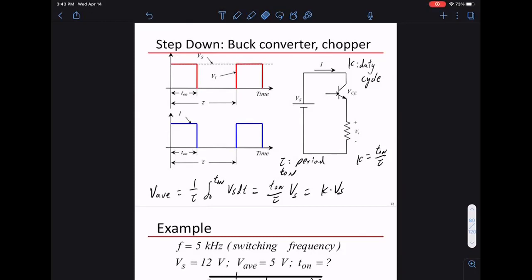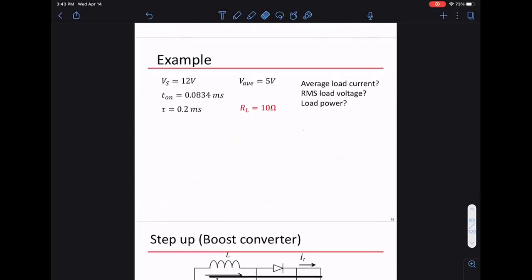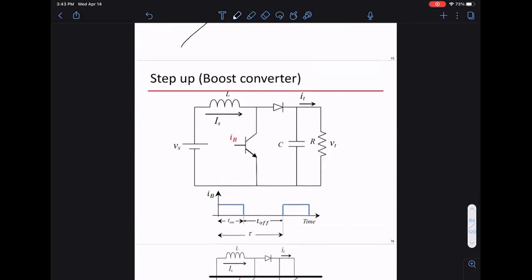So this is the front end. This is sort of the very first part of the circuit. So let's skip this, it's sort of the same calculations again. Let's look at a more interesting circuit. This circuit actually has inductors and capacitors, and a diode, and a switch. So this is in some sense the first non-trivial circuit we'll look at.